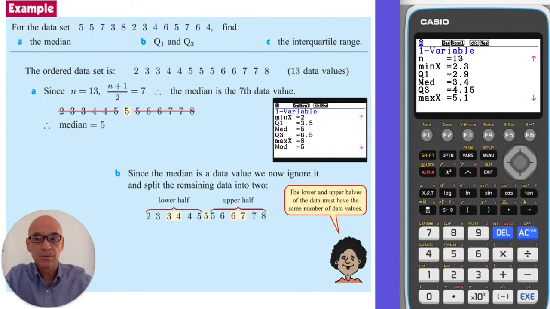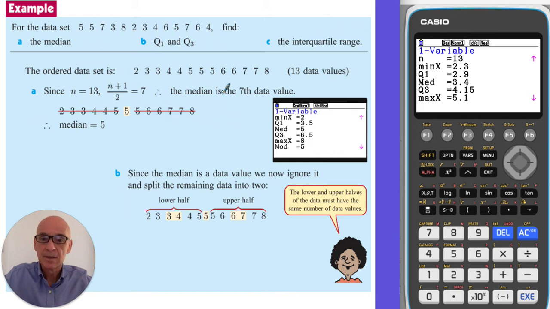So in this example, we have to work out the median, and the quartiles, Q1 and Q3, and then the interquartile range. So as you can see, the data has been ordered. There's 13 data values, and we can work out the middle by hand by using the calculation n plus 1 over 2, as shown there.